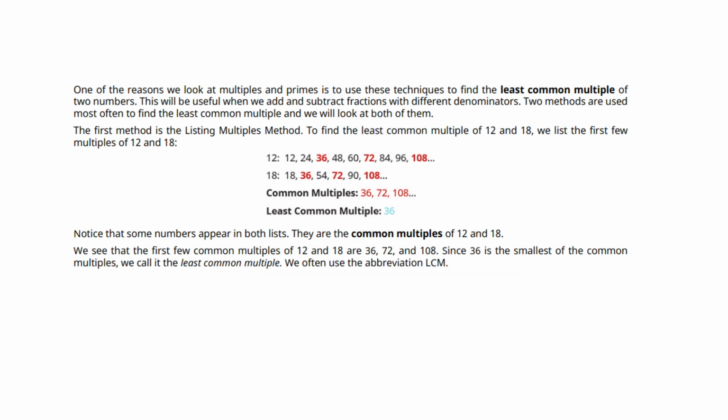Okay, now anytime we go through the multiplication table with the numbers, so I'm running 12 through all the possibilities, it's just the multiplication tables, and 18 has been run through the multiplication tables. Sometimes what you find is there's a point where they both run into the same numbers. They have common multiples. So all of them here are in red. Now, what we're often going to want to use when we're doing tricky things with fractions, and lots of other reasons, is the least common multiple, the smallest number that they share, because if we find the smallest, it's going to make our work easier for us. So our least common multiple here is 36, the lowest one they both share.